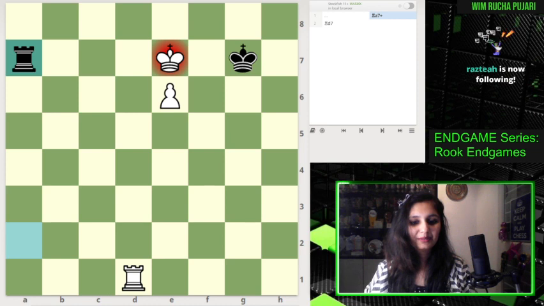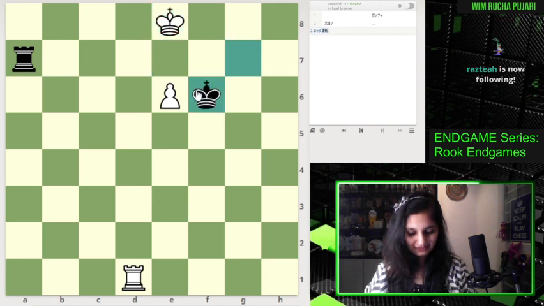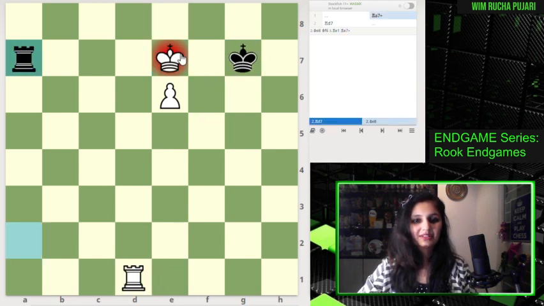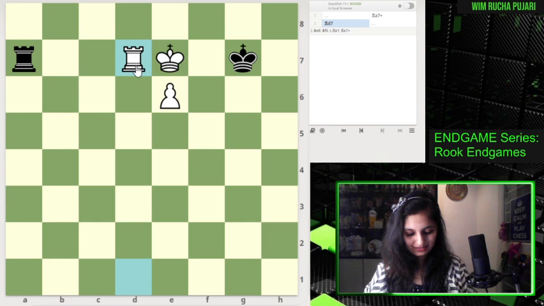If instead he plays king e8, then black plays king f6. And the pawn cannot be saved. This pawn cannot be saved because rook e1 will be met with rook e7 check. And this pawn is lost. That is why after this check, white tries to play rook d7.